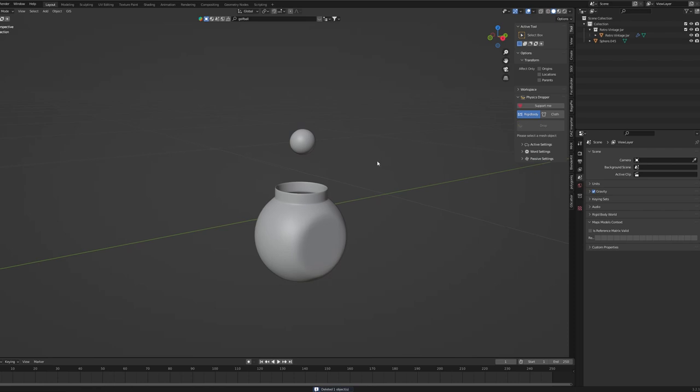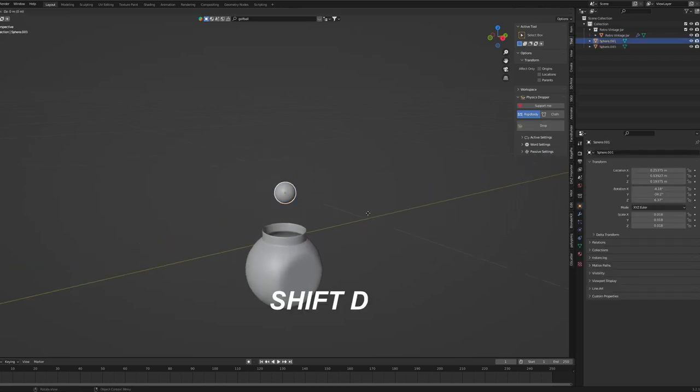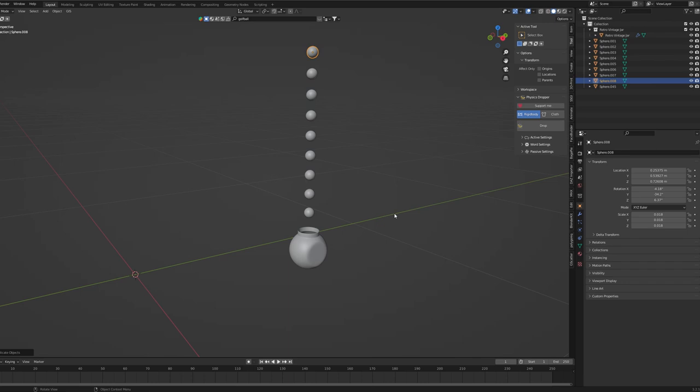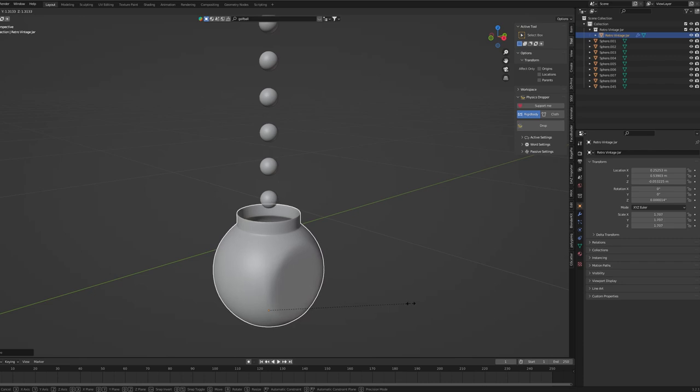Now we need to have some more objects, so let's create a few. Click Shift D and then Z to determine the axis. Move the newborn golf ball a little up and hit Enter to confirm it. Now click Shift R a few times to repeat the process. Blender will automatically create copies with the same offset. Once we have a vessel and our filling, it is time to see some action.